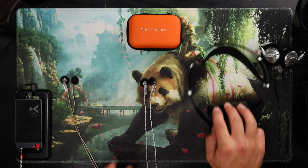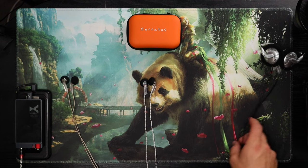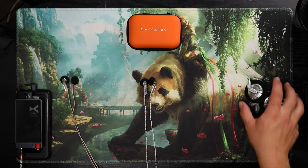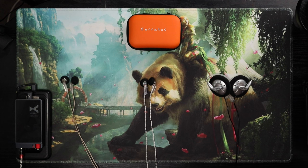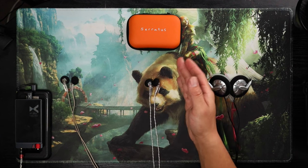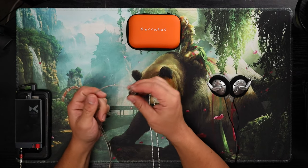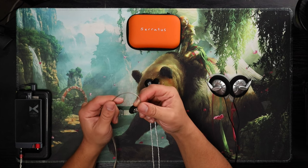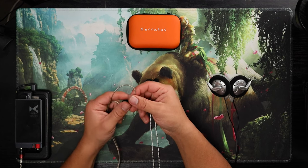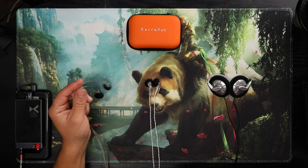Does that warrant the $200 price tag? Yeah, I think so actually. These can compete with $200 Canadian products. I think it warrants the price tag. That being said, should you go run out and buy this because I just hyped it up so much? No — try an MX500 shell first. Try something cheap. If you can get an MX500 shell to fit right and it sounds okay and you like it, then go for something like this.